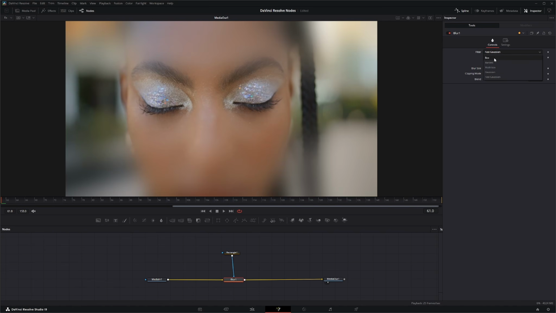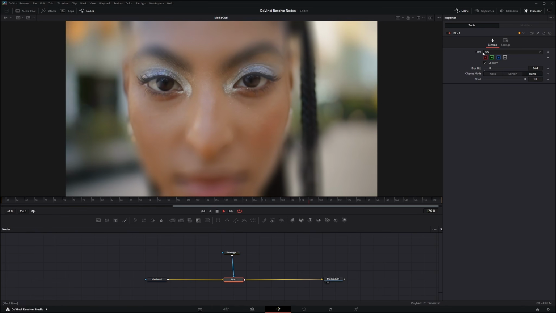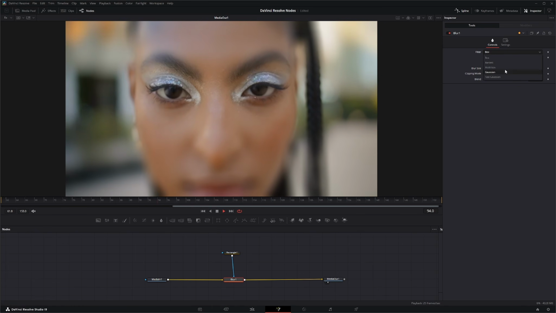Now you also have box blur. And this is pretty much just a faster version of the Gaussian blur, but it's pretty low quality. You can see as we change, look around her braids. When we go to box, it kind of does some weird stuff. So, I mean, it works, but it's different unless you want that look, that lined look. But it's not that great of a blur for a nice soft blur.